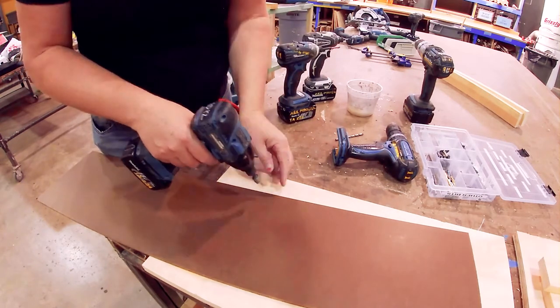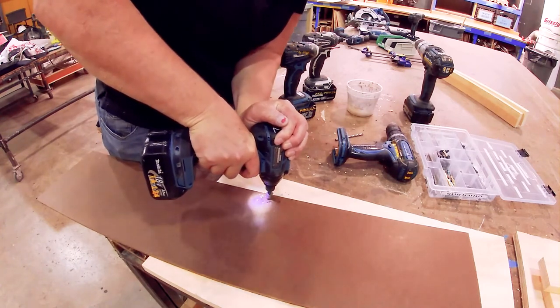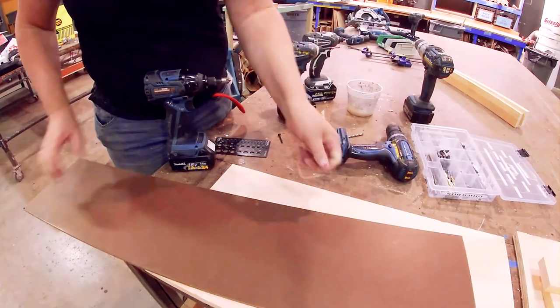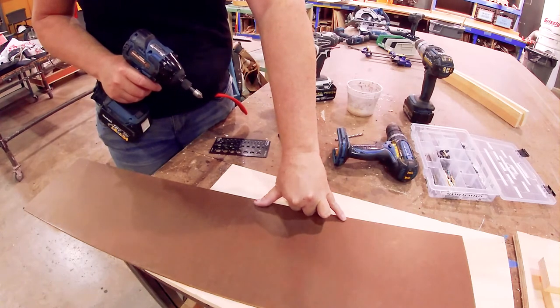But we go along the edge with this, and we go just like that. And we usually go about 6 to 8 inches apart, depending on the size of the masonite.